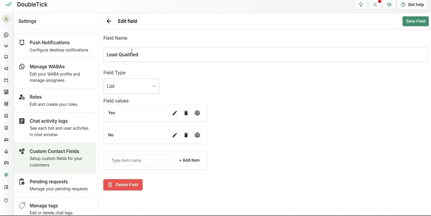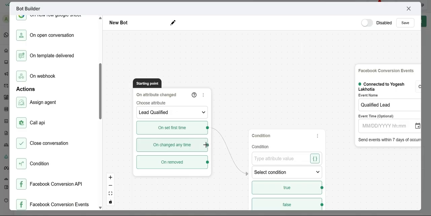So if I'm updating the lead qualified field, it can either be yes or no. So in cases of no, obviously we don't have to call the conversion event. We have to call it only in cases where the lead qualified value is yes.